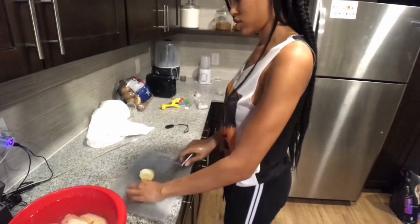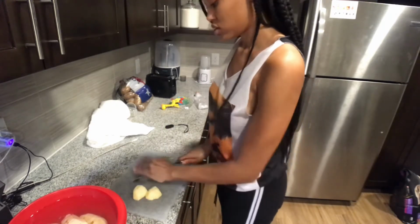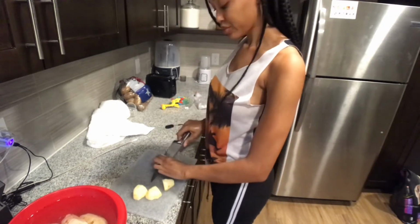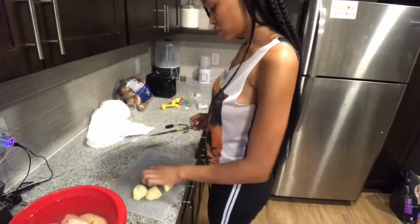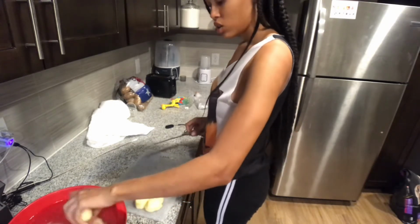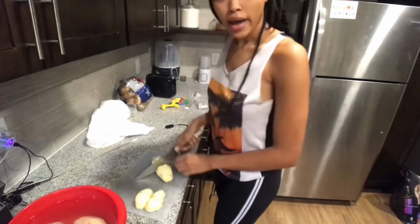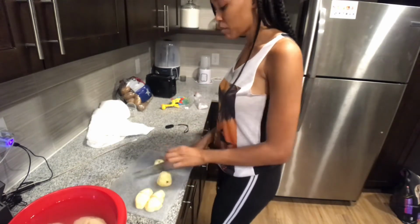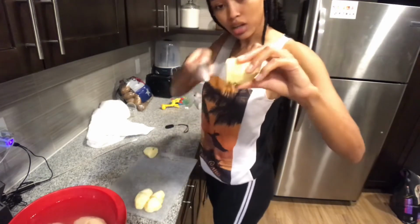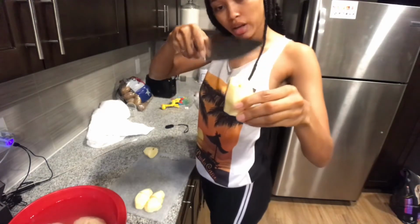Get off, wet potato. Cut it into fours that way. It's all wet, it's going to be stuck. So we cut it in half. Then we cut the half in half. Wet potato, get off. And the way that we cut it in half is this way. So we're going to take it, flip it this way, and cut it down that way.